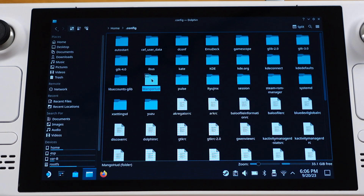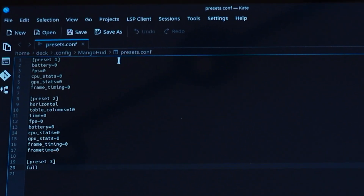Now go inside the MangoHub folder and open up the preset file. Please don't feel panic when you see those sliders — it's pretty simple. We have preset 1, 2, and 3 here, which represents three performance overlays. I have preset everything equal to 0 in this file, which means do not display that information. If we would like to show any information in each preset, all we need to do is delete the equal to 0. For example, in preset 1 I only want to display the battery information, so I will delete equal to 0 after battery. In preset 2 I want to display time, FPS, and battery, so I will delete equal to 0 for each line. In preset 3 we will leave 4, that means show all the information. After everything is set, make sure you click save.